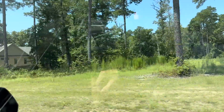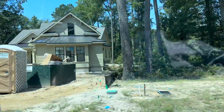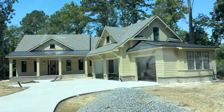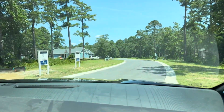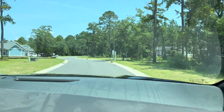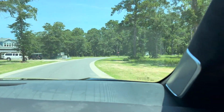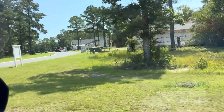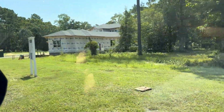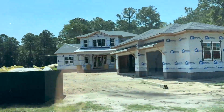And then we've got the Connells that we're going to be building a Harborside for here on this empty home site. So they're going to be starting the process here soon. And then we've got the DeBost. They're Portsmouth Island canted. As you can see, there's a lot going on, and it's changing. So each time people come down, the community looks completely different just because there's always a new home being built. Doug and Linda are going to be building a Pamlico Sound here on this corner. They were actually just here with their pups doing selections. And then we have the Blake's Harbortown 3 canted 3-car right here on the corner.